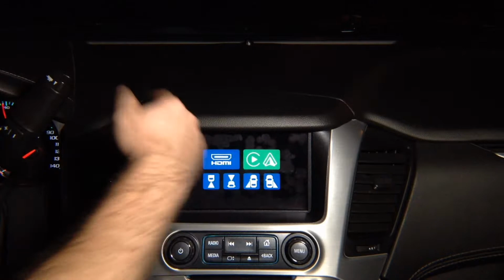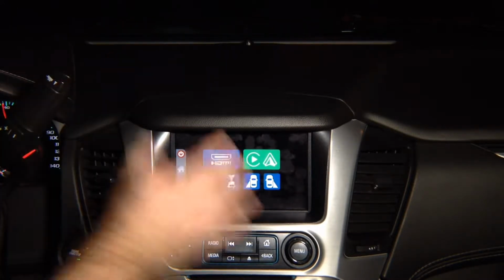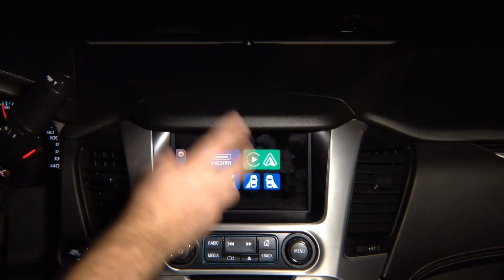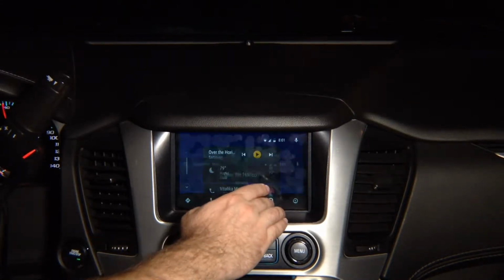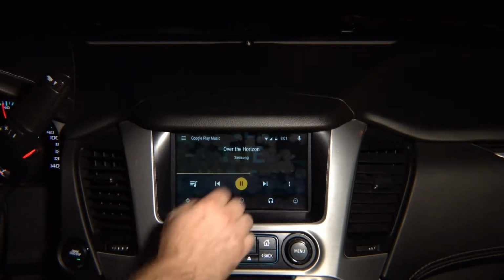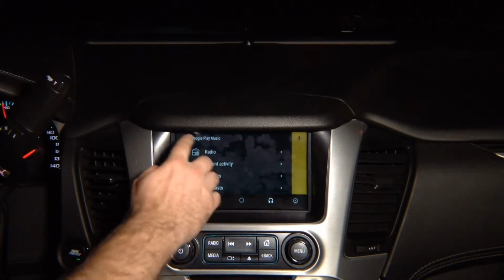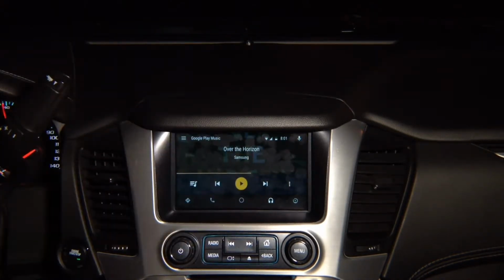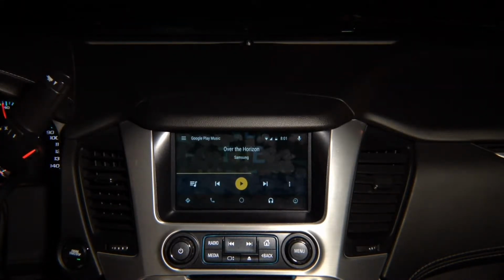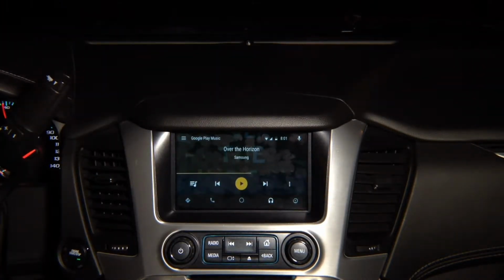All the apps that you can load, you load them directly from the store. So basically you go into the Play Store and you add the apps that you want. It is Android Auto just like found on any other car, because Android Auto lives only inside your phone. It does not exist anywhere else. It's full touch screen. You see I can press play and it plays. I can press pause and it pauses. I can open over here. I can close. 100% like original, because keep in mind, Android Auto is only inside your phone. So it will look identical in any car in the world that has Android Auto built in.